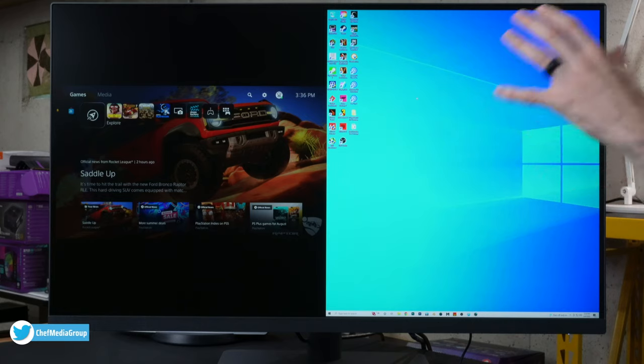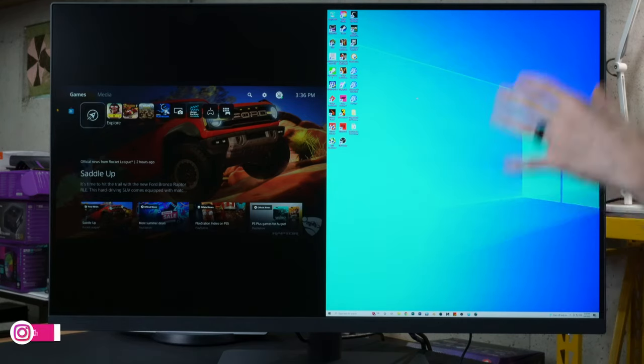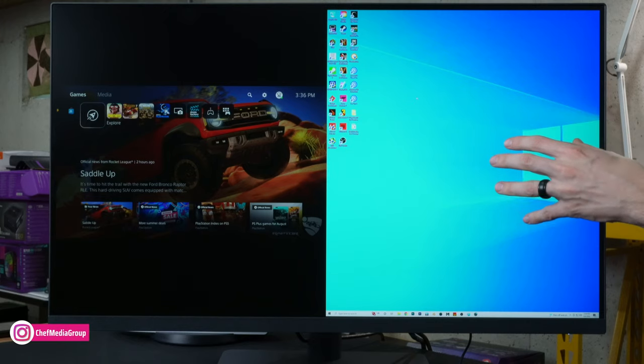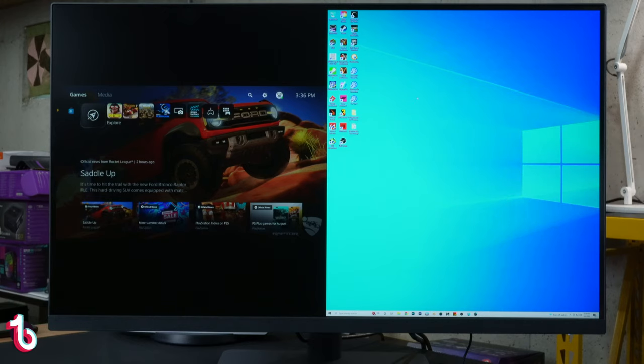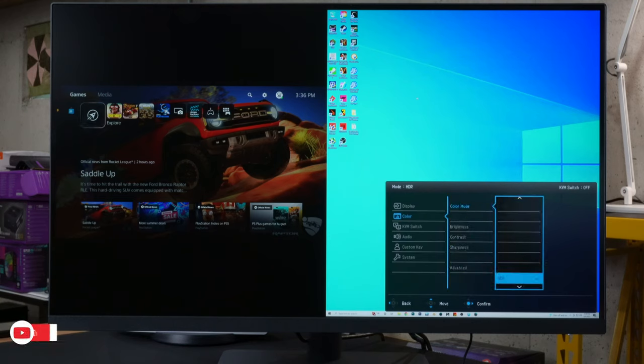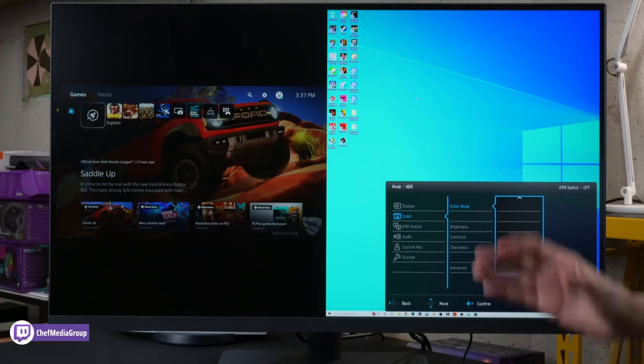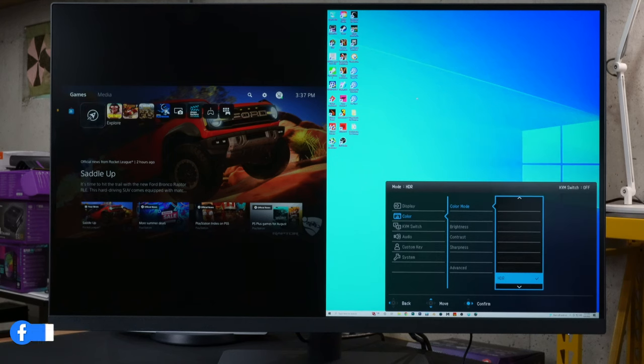I do want to point out right now when we activated this and having both together, it defaulted to giving us an HDR mode for our display. So when I go into the settings here for color, our color mode, our option really is just HDR. So everything else is grayed out right now. We just have HDR set up, and that's what you can expect here with our PC and our PlayStation 5.